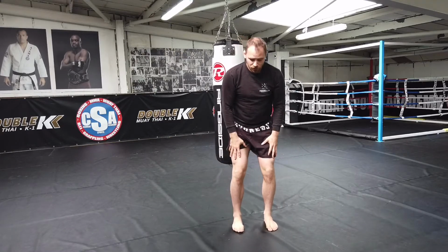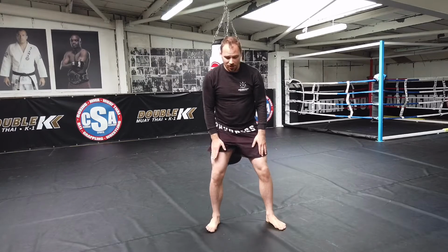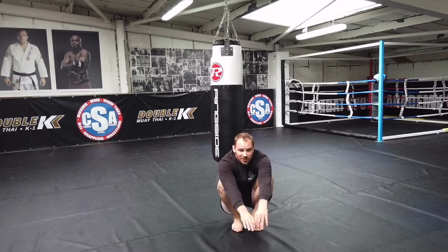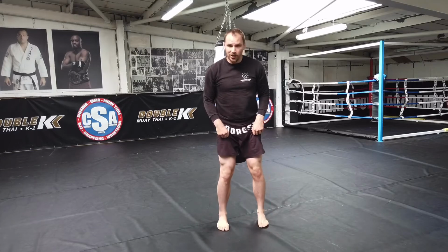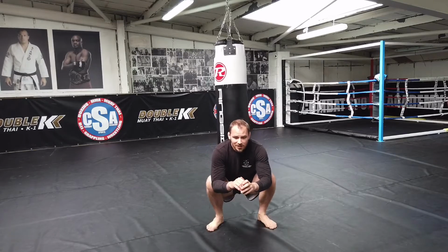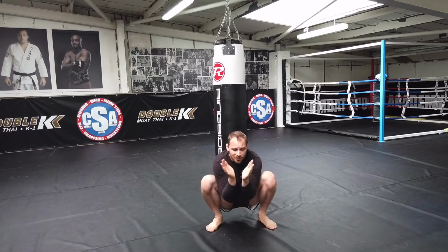Again, at the beginning, you can have quite a wide stance and even open your feet out a little bit. It's going to help. Some guys will be able to do it almost feet together and really sink. At the beginning, that's going to be quite hard, so you can have quite an open stance. Work with it however you need to. Toes in a straight line, and then just sit into it. As much as possible, try and get your butt down to the floor, sink your elbows in the middle and start pushing them out. Try and get a nice stretch.